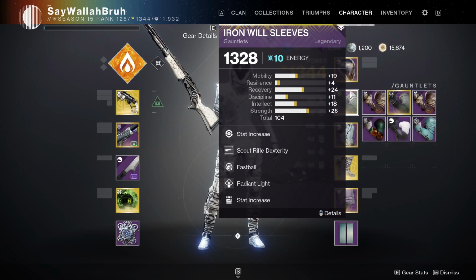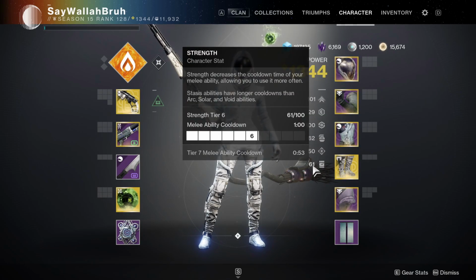You don't even need to use Radiant Light if you don't want to. I just have it on because why not? But again, use low strength if you can.